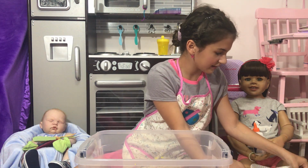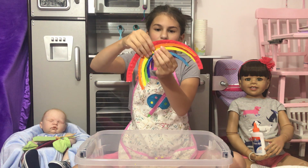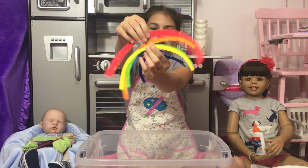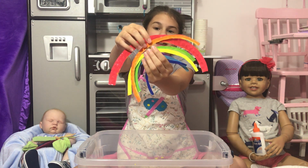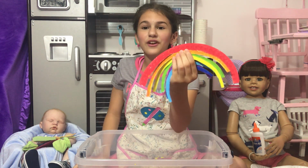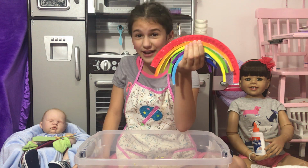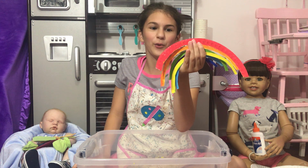And then we're going to be making, I'm sorry if I can't hold this up exactly right, a rainbow, a themed puzzle, so they will learn the colors of the rainbow. It's really fun to make, and it's actually a really cute little learning tool. You could even use this for a real toddler. Yeah, it's the order of the rainbow.